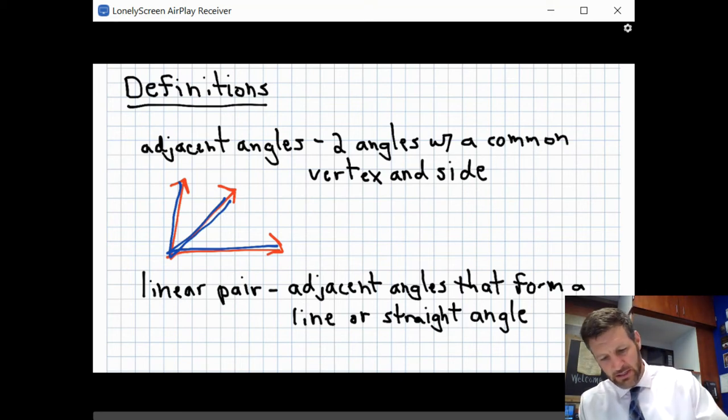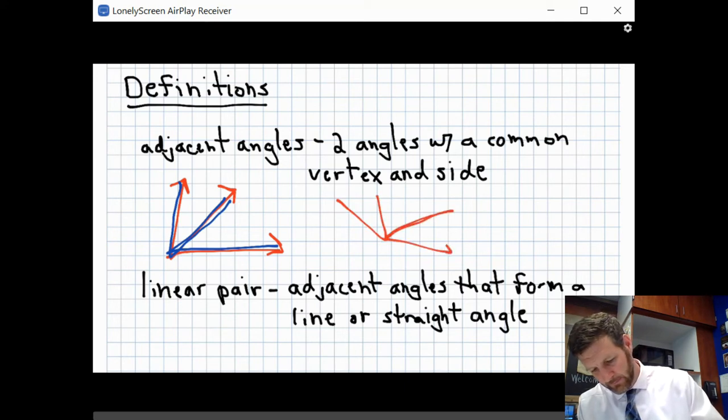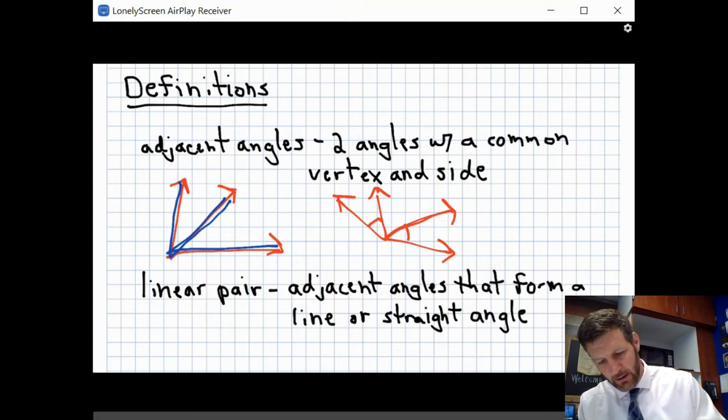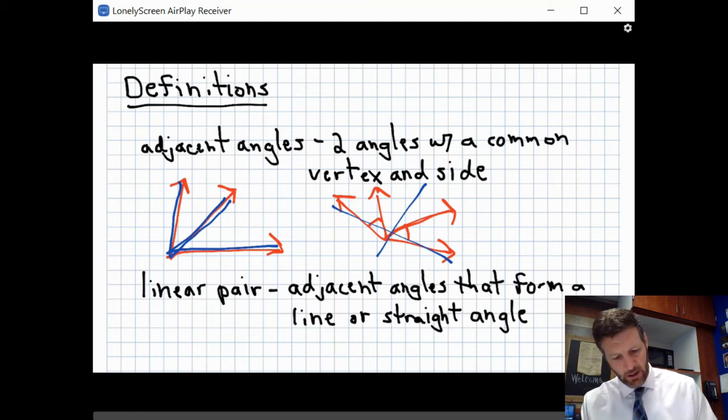An example of non-adjacent angles would be something maybe like this. Where again, they have a common vertex, but if I'm talking about this angle and this angle, they're not sharing a common side. So this right here sometimes would be a good non-example. That is not adjacent because they need to have a common vertex and a common side. Okay, so just our term for two angles that are next to each other, like sharing a wall in an apartment building or something. They share one side with each other.